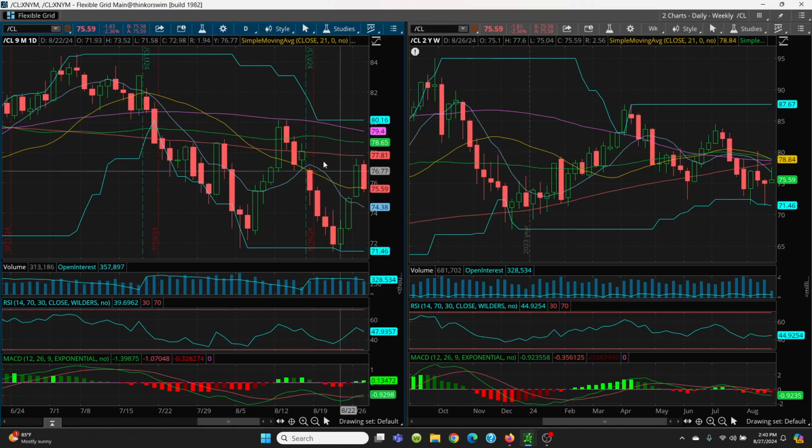Okay, so a couple of things I want to show you here. See this double top situation? Then we had a lower high, a lower high, a lower high, and a lower high here. See this wedge, put a line right across there coming all the way on down. Plus, see this double top situation into the 200-day? Look at this double top situation into the 200-day. See, very, very similar. So you always want to look to the left of the chart to see what you have.